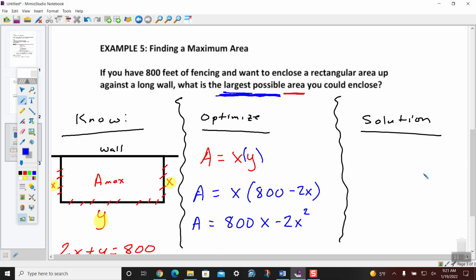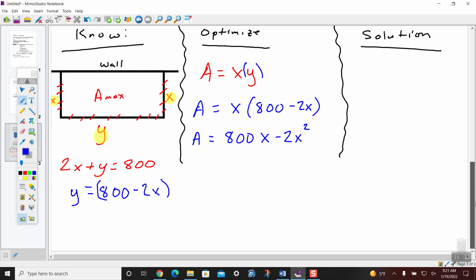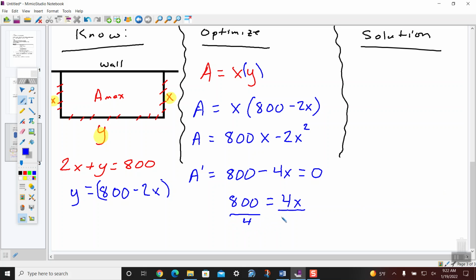Okay, so it just becomes that game then. Find the critical point for this. So we're going to find the first derivative of this. A prime equal to what? 800 minus 4x. And then once you've got your derivative, to find a critical point, we have to set that equal to what value, friends? 0. And it becomes a matter of solving for x. So we're at this point where 800, I'm going to add 4x to both sides, would equal 4x. What's 800 divided by 4? 200. X equals 200.